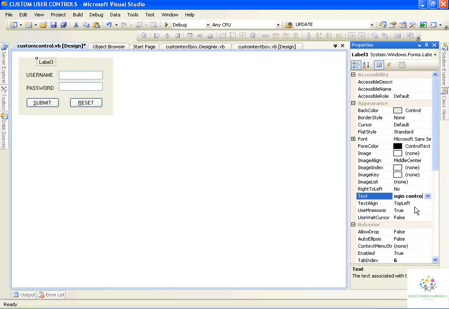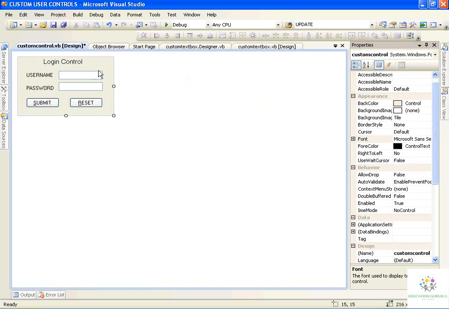Login control. Oh, sorry. Okay, so let's build it.